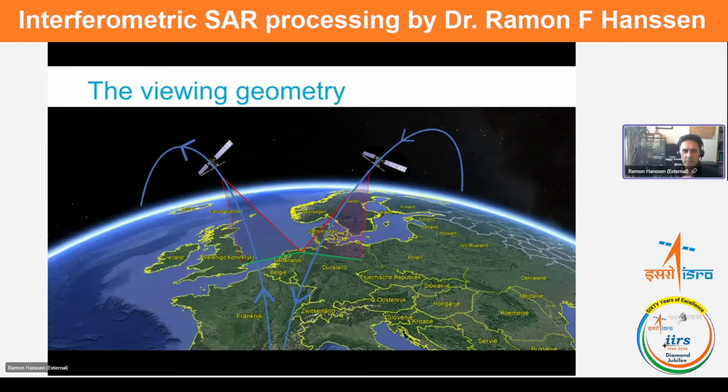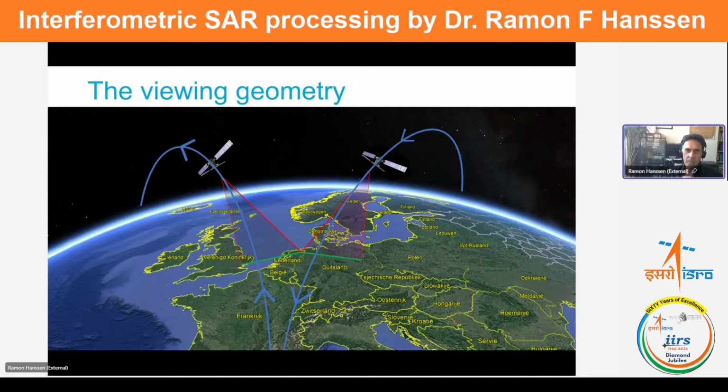So the satellites are flying around here in a descending orbit and an ascending orbit. These ones are right-looking. Most of the satellites that we have now are right-looking. ISRO will be left-looking. It will be interesting. But if you have a right-looking system, it looks like this. So the satellite is flying here. This would be the nadir line down, and looking under a certain angle to the point where we're interested in.